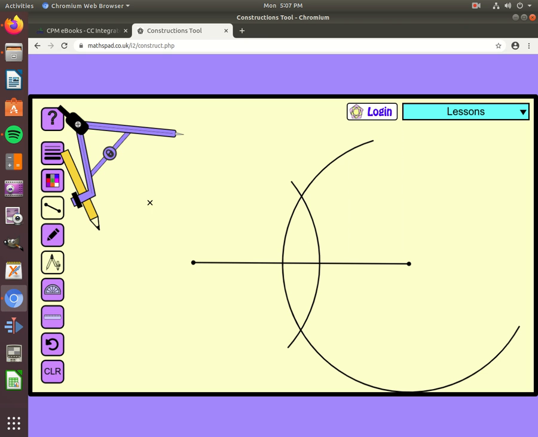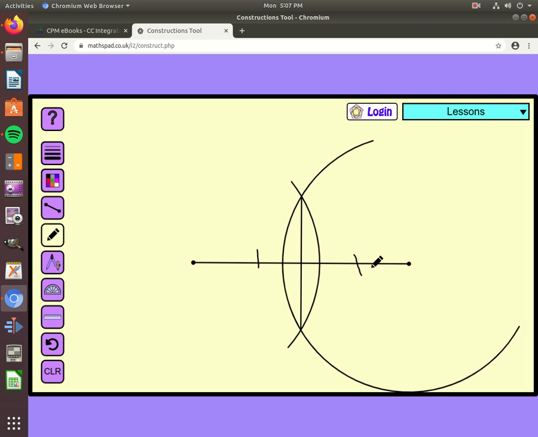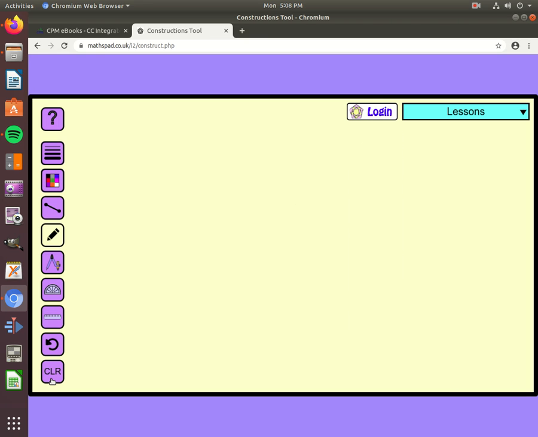I can connect these points because what I've done here, and again, all the triangles are gone, but I have CPCTC. The distance from here to here is the same as the distance from here to here, and these angles are also the same. So I have a perpendicular bisector. So pretty simple process. One arc, connect the points. It's literally 3 steps, right? One arc, go to the other side, make another arc, and then connect those points, and you have a perpendicular bisector. The other move that we're going to do a lot of is an angle bisector.